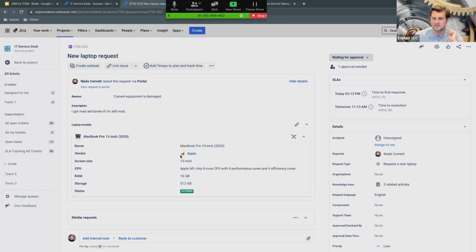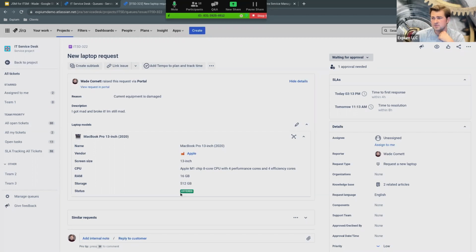It gives us the vendor, which is Apple, and this is an attribute built out in Insight. So we could click this and see every other object that has the vendor of Apple, whether it be an iPhone, an iPad, a MacBook, you name it. So it's just this tiered view of objects that really expands. And we can see other information here, and this can get as wild as you would like it.